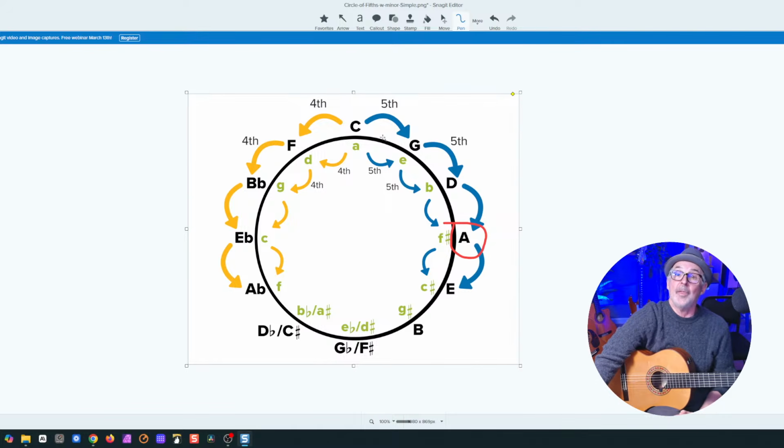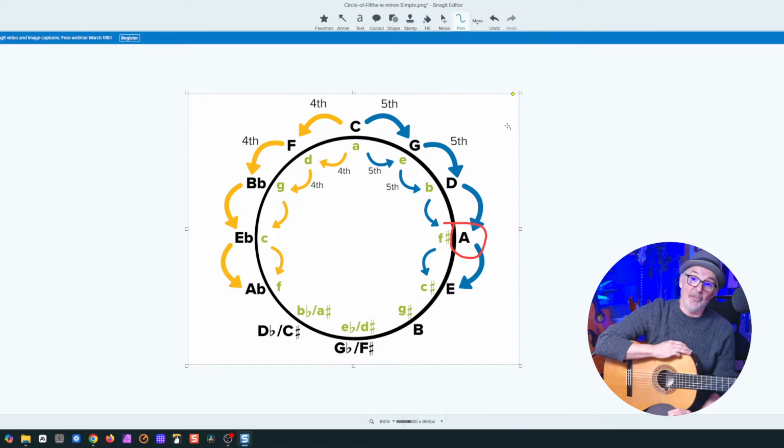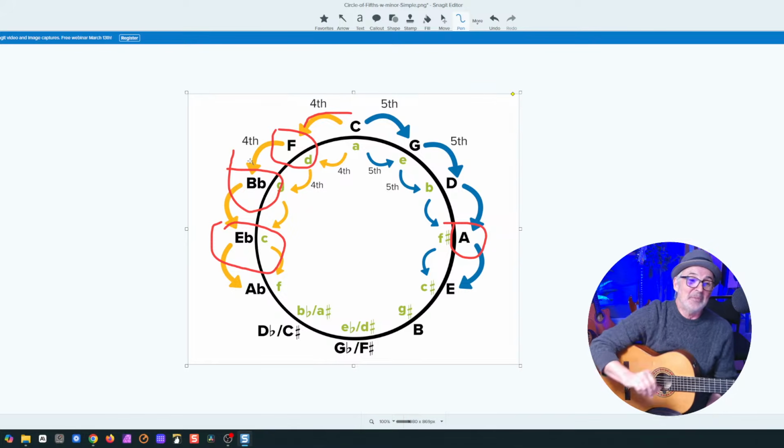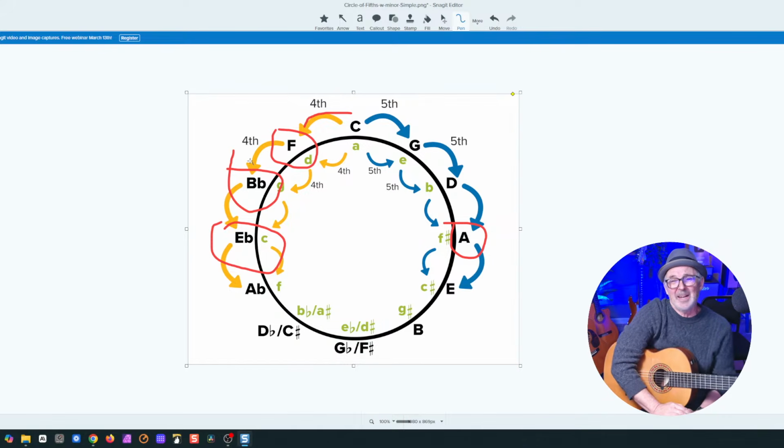Let's go the other way, flats. How many flats are in the key of F? I'll go left 1, 1 flat. The key of B flat, 2 flats, and E flat, and so on. Again, we don't tend to use a lot of flat keys in playing guitar. But if you ever need it, the circle of fifths can be a quick way to figure out what you're dealing with.